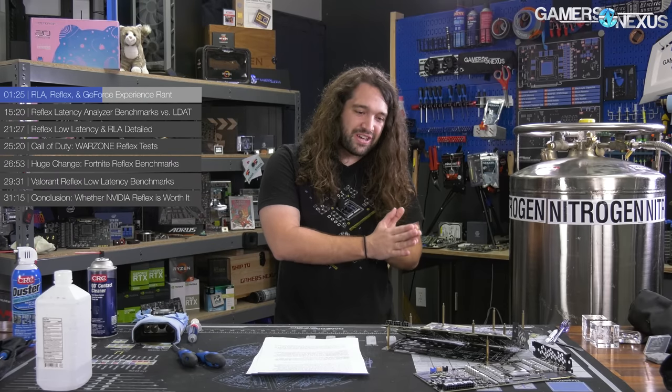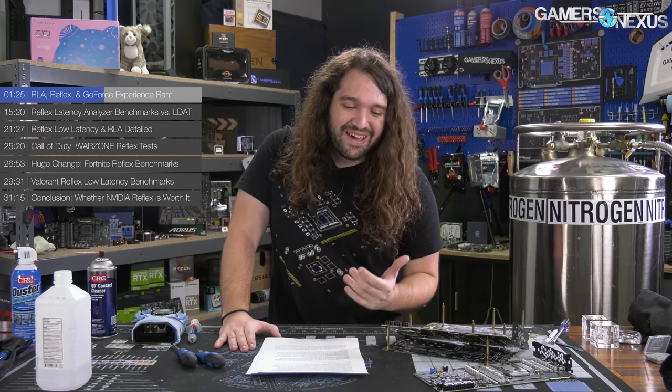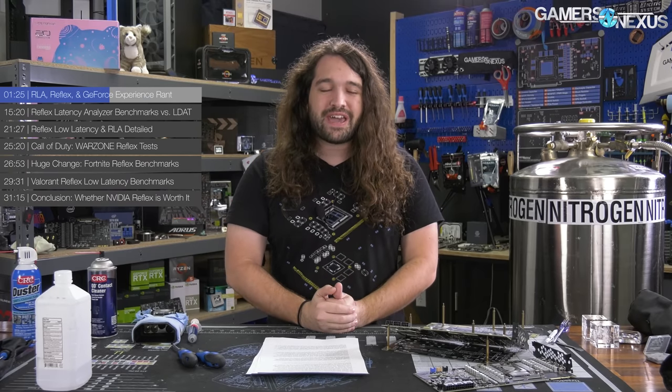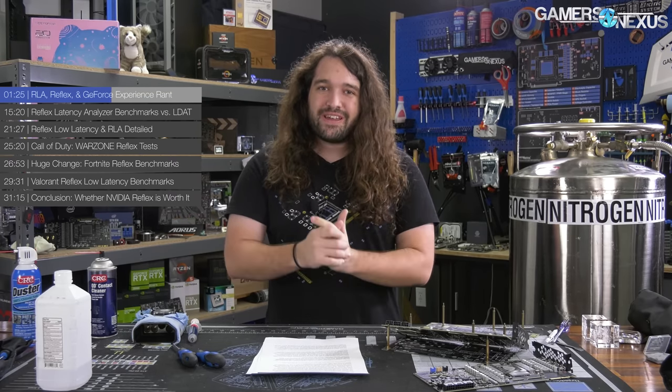NVIDIA will say it is a free service — yes, but this is a difference between a physical product sold for a lot of money versus a free third-party software app. We've all been conditioned to expect a trade of information when something is free, but NVIDIA already got your money for the card. We're not even that mad about the telemetry itself — it's the fact that this used to be extremely accessible and easy to use everything in it. Now you need another username and password and another program running in the background, pinging servers, calling home, and causing issues. So that is our coverage of GeForce Experience for this piece.